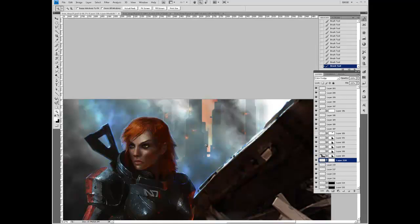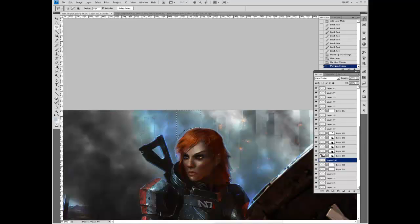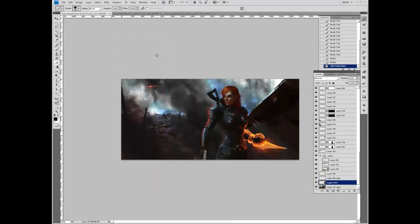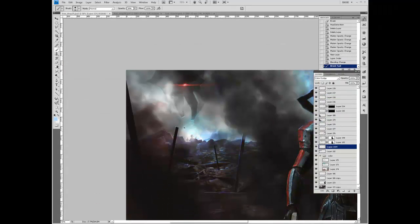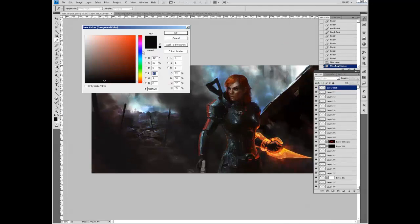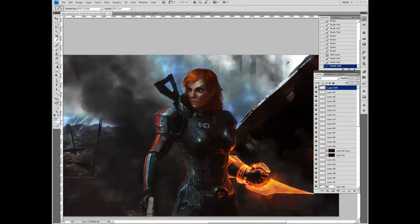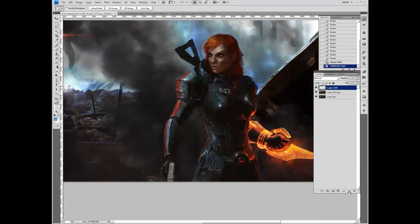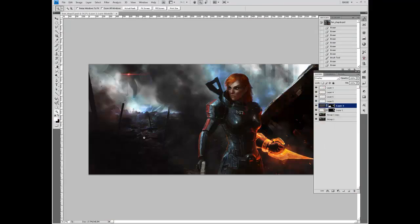What I'm doing now is painting a background of a burnt-out city using the polygonal lasso, because it makes nice straight lines. Then painting in some highlights here and there to add interesting objects to the background and tie that big dark hulking shape to the right of Shepard to the mid-ground on her left, since she's in the foreground. And of course some nice cinematic ashes, which never look bad.